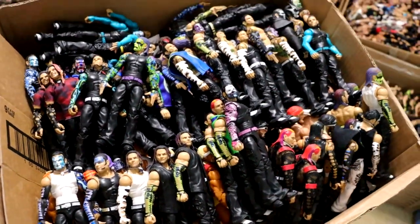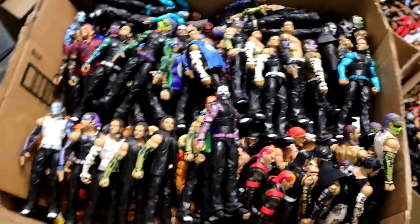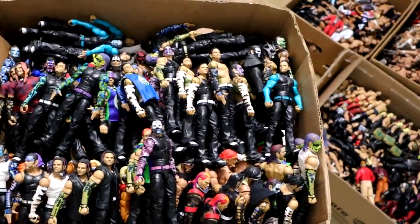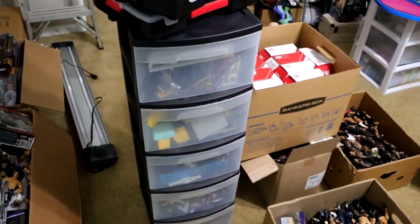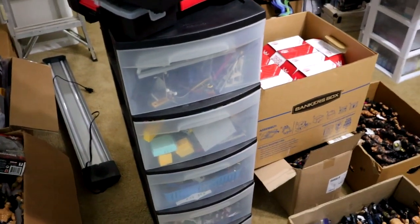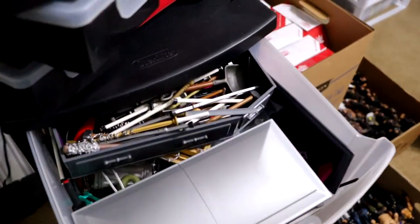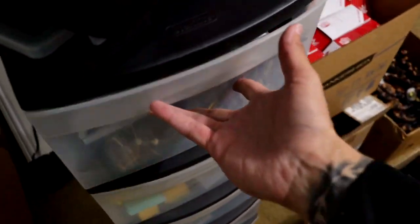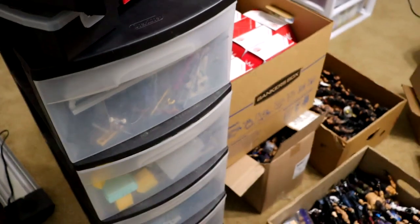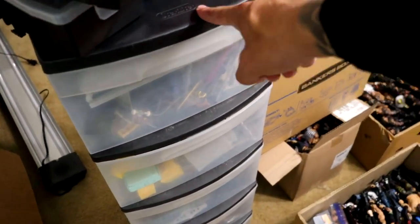Here are the Jeff Hardys, also the Hulk Hogans and stuff like that. I think this is actually the last box - in our last video I showcased this box that wasn't quite packed up yet, but now we finally have it all packed up. We also have my drawers full. If you guys were wondering how I store my accessories, cloth goods, and weapons, that is where this stuff goes. This is full of weapons and all that different jazz.